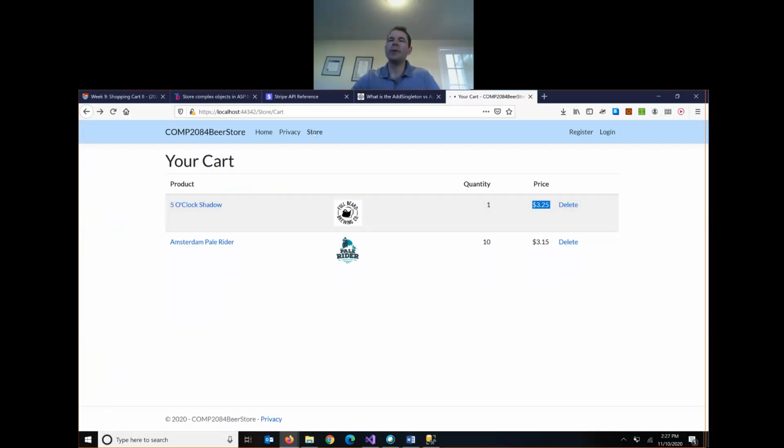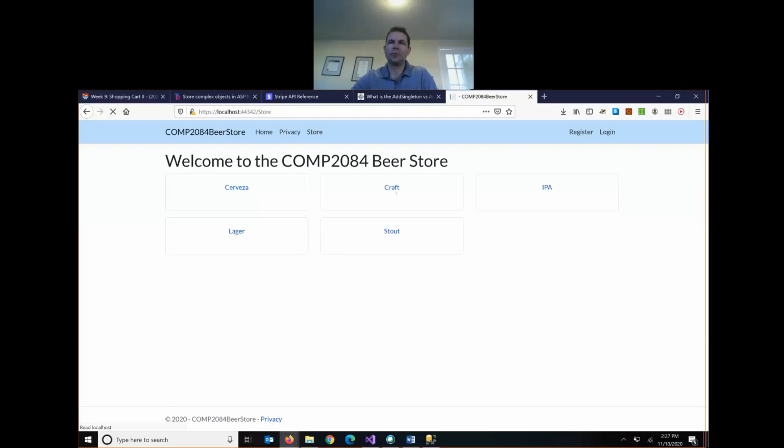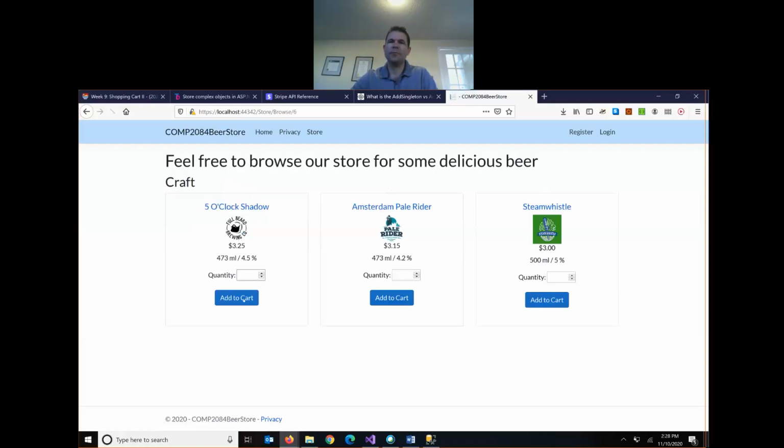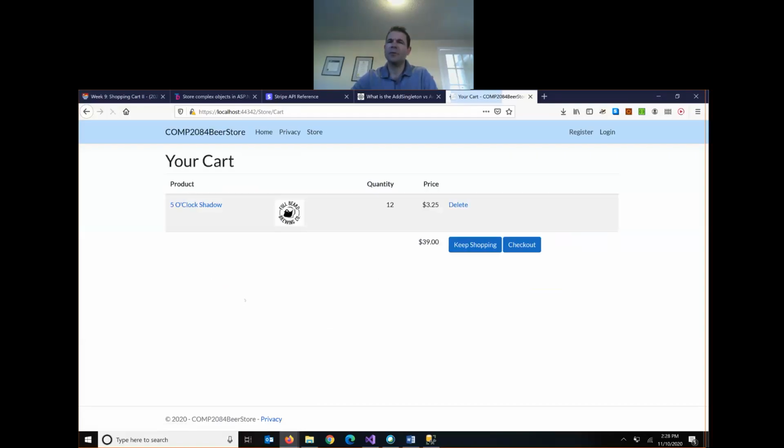So I'll try my cart one more time. We want to see a total at the bottom with a couple of buttons to the right. Okay, so it gives me a running total.